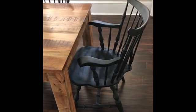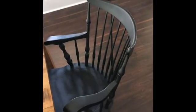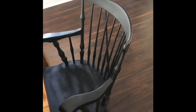Oh yes, let me add this as well, that each chair probably took about 2 cans of those black spray paint. Because I had so many black chairs to paint, I actually went with the cheaper brand, and these chairs have been in the house for about a week now. And I mean, this matte finish is fantastic. I love the way it came out. So yeah, we stayed with that. Each of these chairs we painted took me 2 cans of black spray paint, and it came out fine.